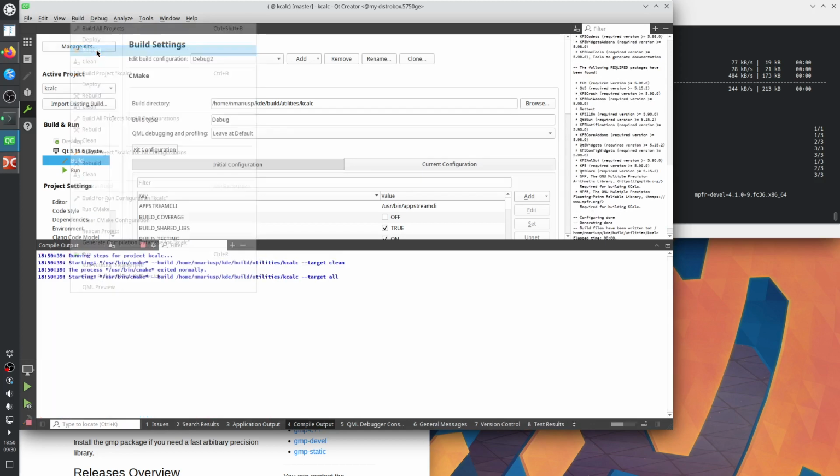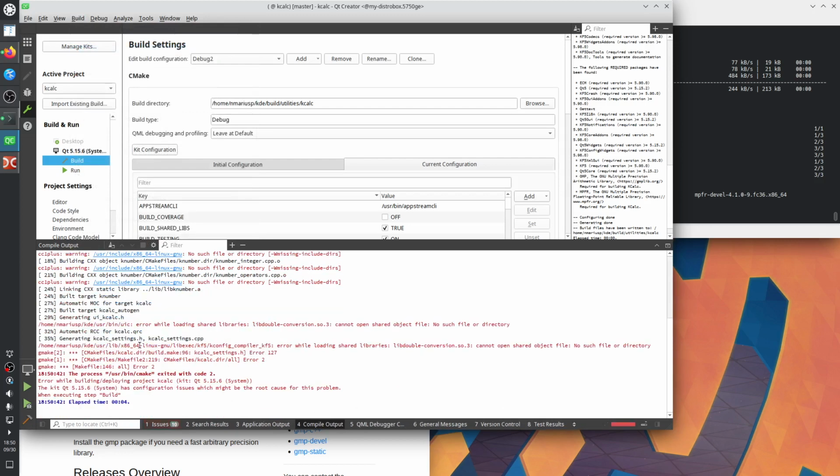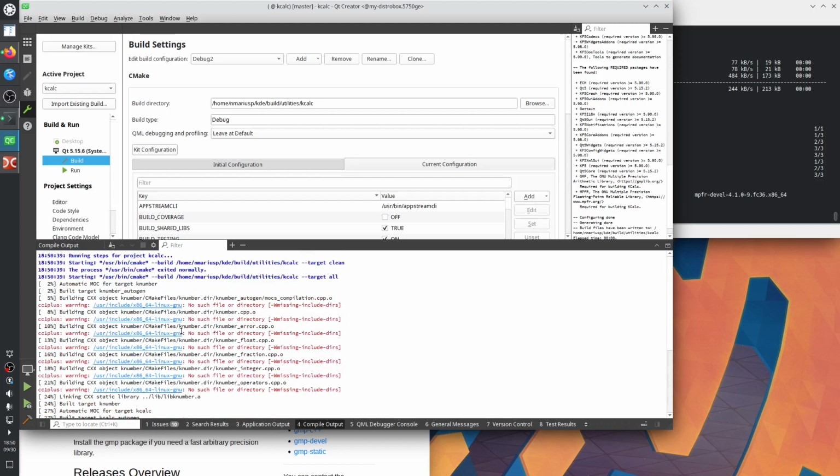Rebuild. Lib double conversion. So we need to make, but make this thing more verbose.